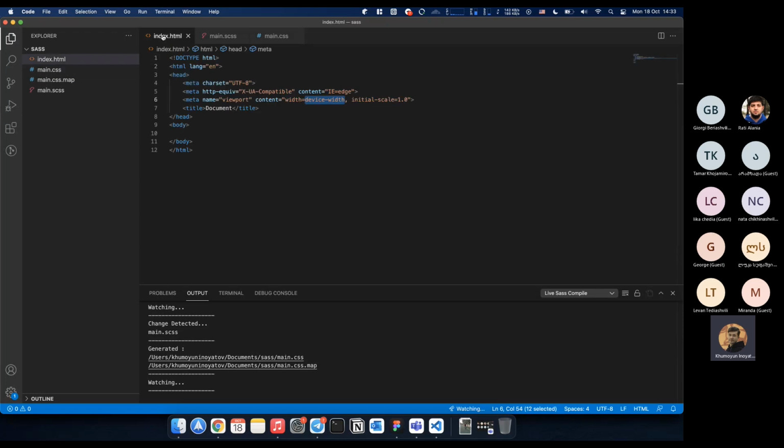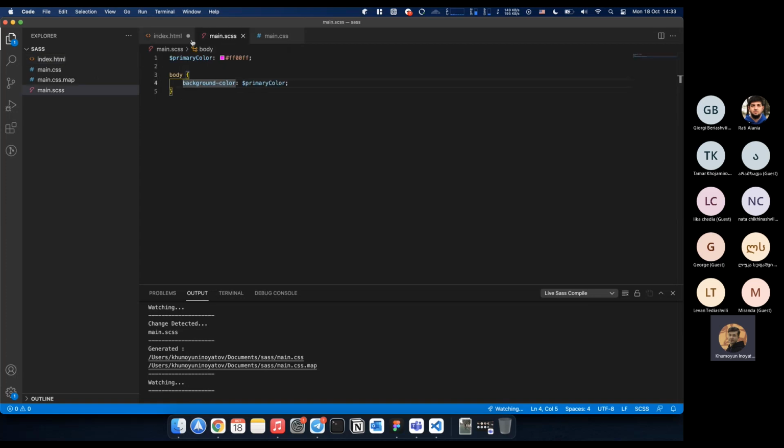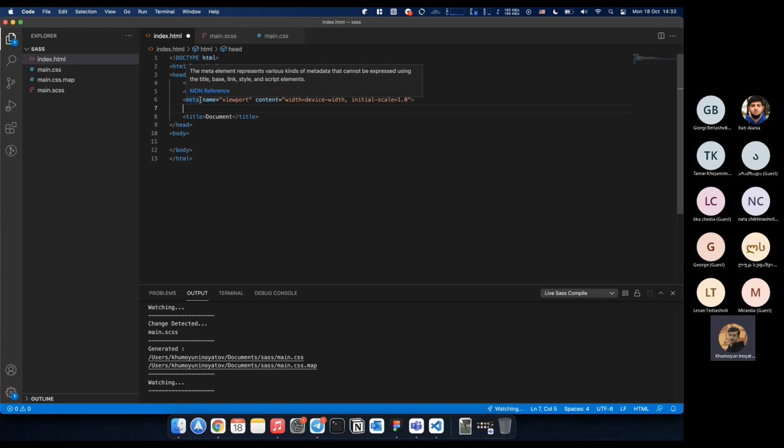The next thing that we should consider here is connecting the right file. We will never connect the SCSS or the SASS file, because it cannot be read by the browser. Therefore, we will only use the CSS file.